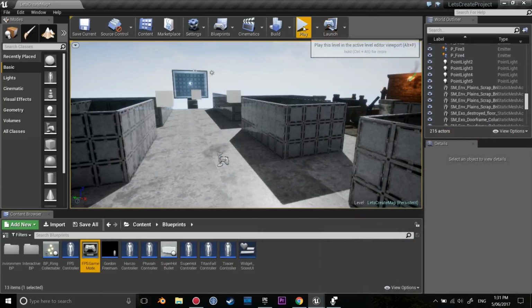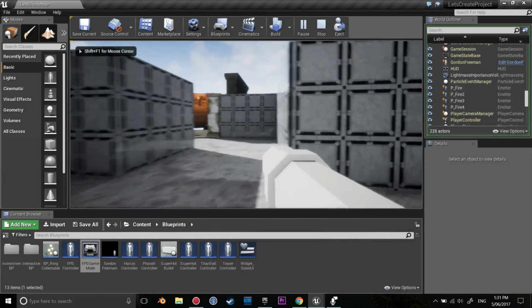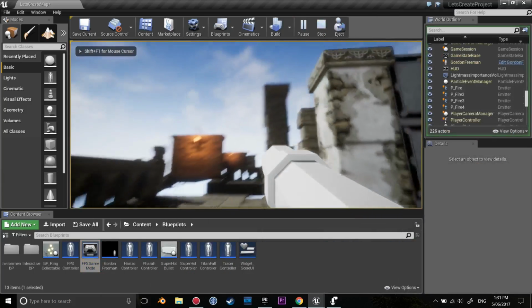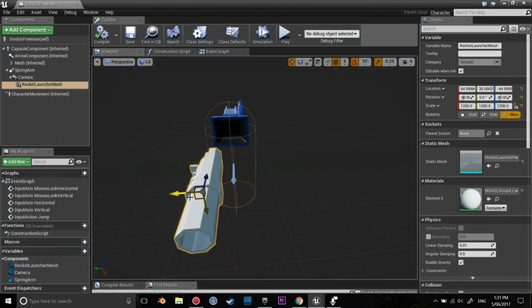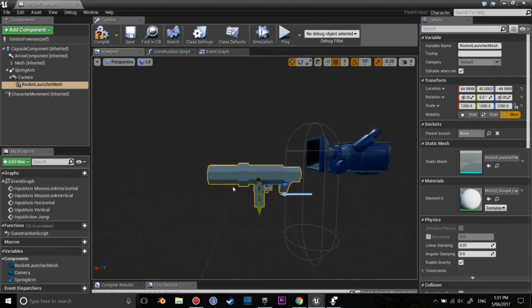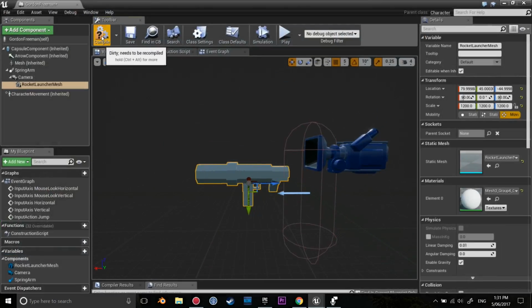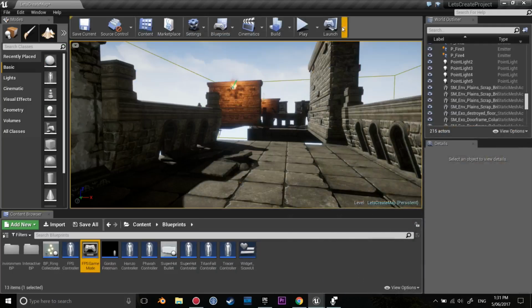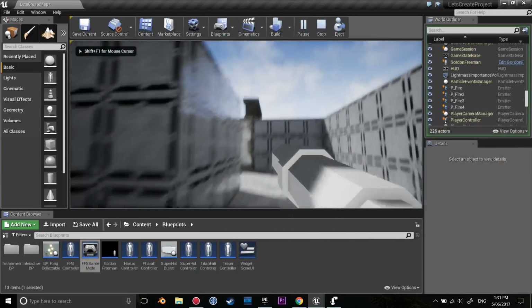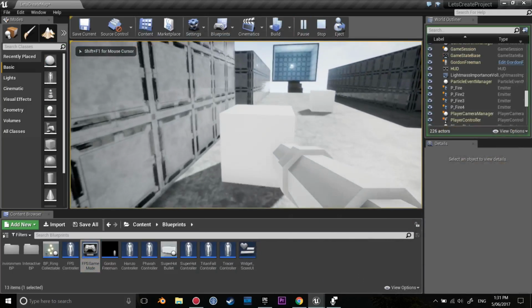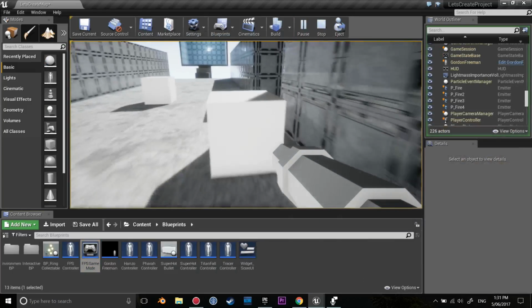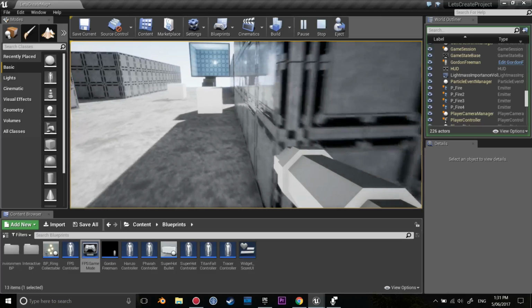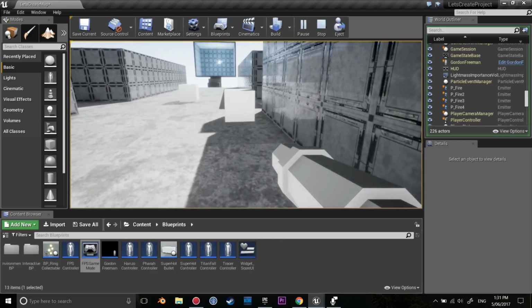Then we'll minimize this and hit play. You'll notice that this rocket launcher asset is here. We can then maybe drag it to the left a little bit more, and if you want you can bring it out, compile, save, and something like that is perfect for now. So what we need to do now is set up all the functionality to pick up and launch objects, and also have the ability to drop them.